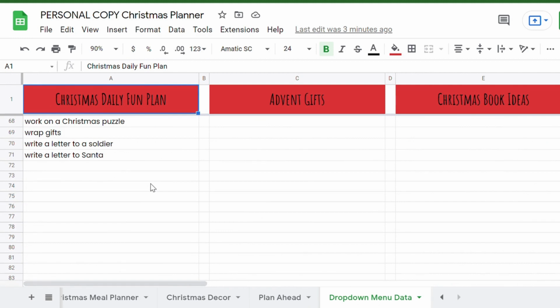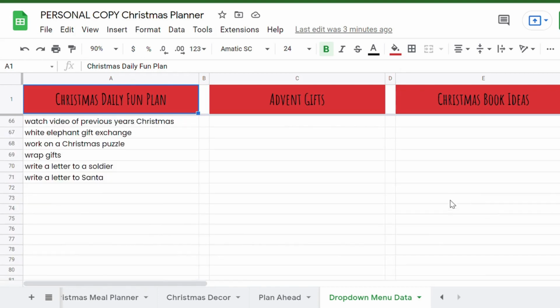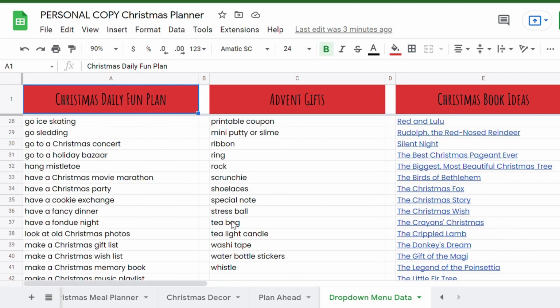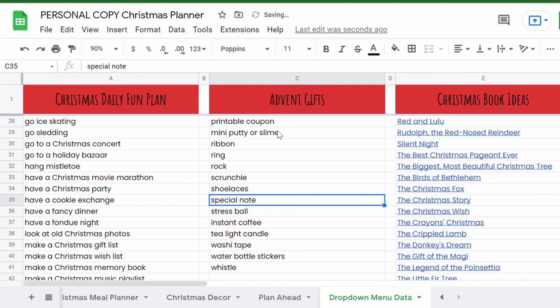The spreadsheet template that I have available to purchase allows you to add all the way down to 101 in each column, and you can always change these also. You can delete any of them and add anything you want in here. Oops, I misspelled coffee there. And that will just automatically show up in the drop-down menu in that item on the other sheet.